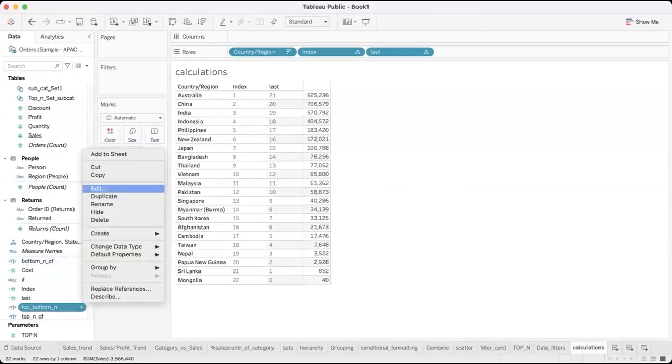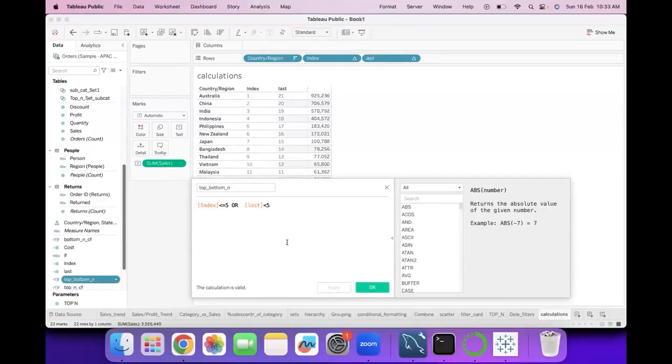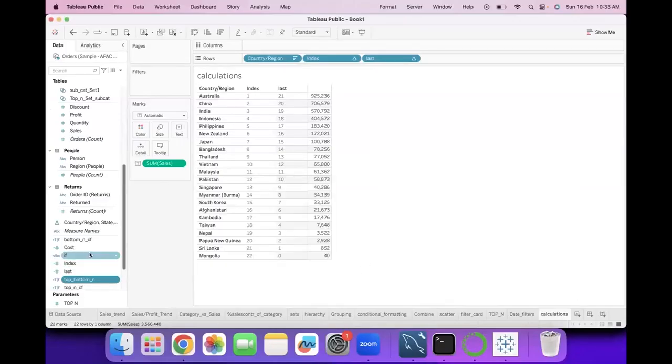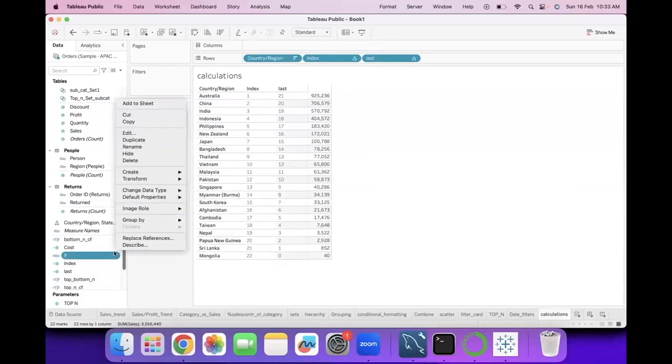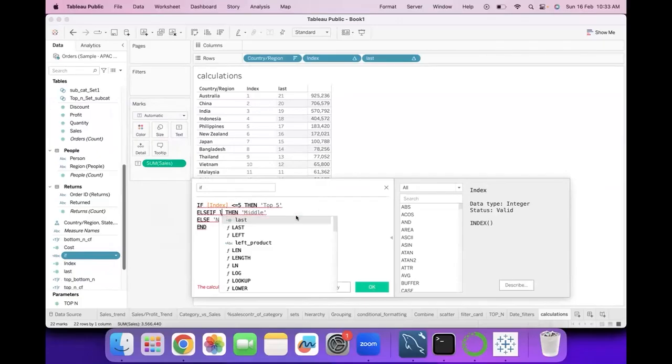Now we can use the same function that we created last time. I'm just going to edit that same function. I'm going to write if index is less than or equal to 5, then top 5. Now I'm going to change this condition a little bit.